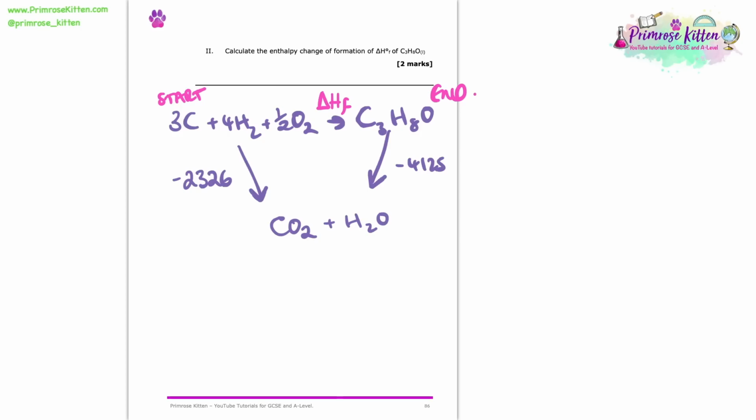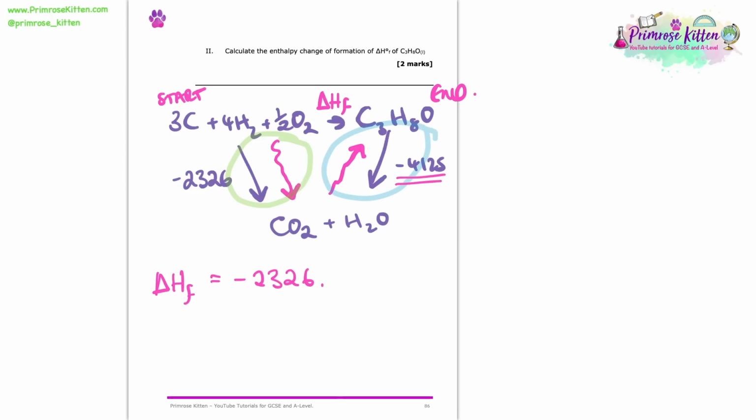So we could go in the direct route, but that's not going to help us here because we don't know that. But we can use Hess's law. So we can move down this way and then up to here, then we still go from the same start point and end at the same end point. So in doing that, we've moved in the same direction as that first enthalpy change. So we can say that the enthalpy change of formation is equal to minus 2,326. But then over here, you see, we're going in the opposite direction to that enthalpy change. Now that means that we want to reverse the sign of this enthalpy change of minus 4,125. So we're going to make it positive.